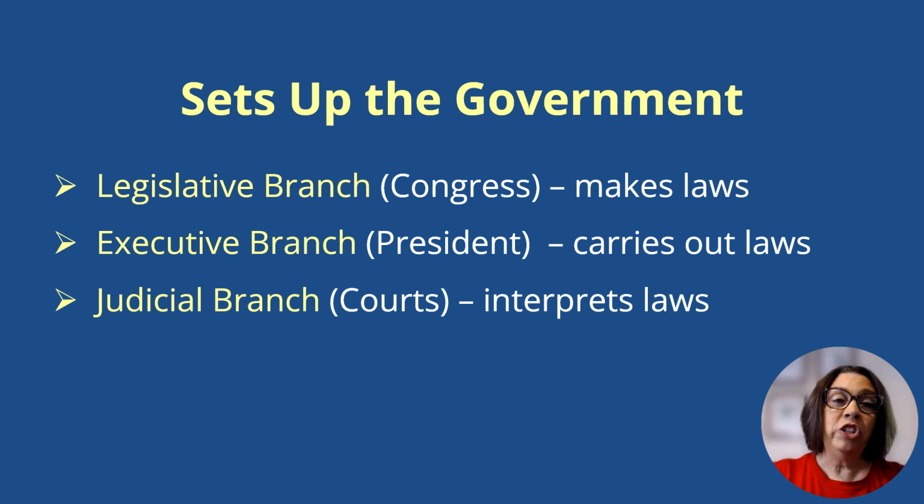So the Constitution is basically a blueprint for our government. It sets up the government and what the government can do. And it does this by establishing 3 branches of government. You have the legislative branch, which includes Congress, and that branch makes the laws. You have the executive branch, which includes the president, and that branch enforces or carries out the laws. And then the judicial branch includes a court system, and that branch interprets or judges the laws. Okay, so it sets up the government by establishing those 3 branches of government. Now, this is done so that not one branch gets too much power.